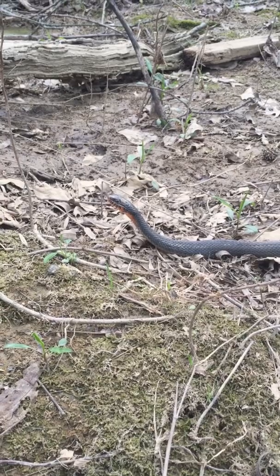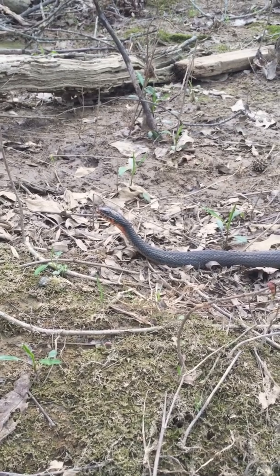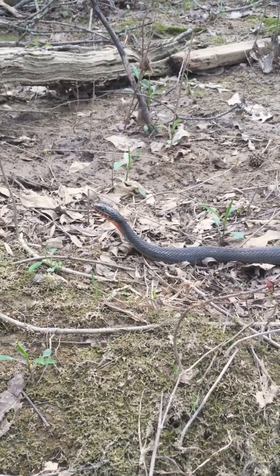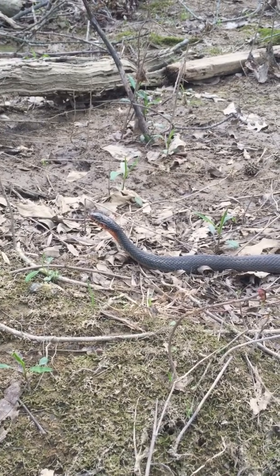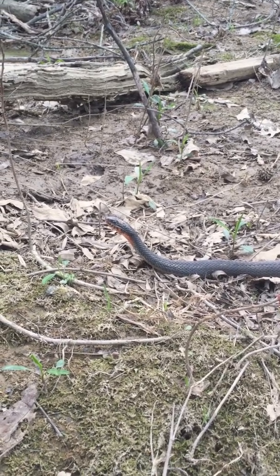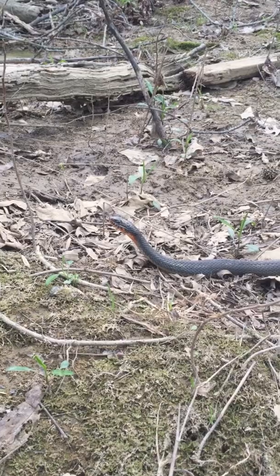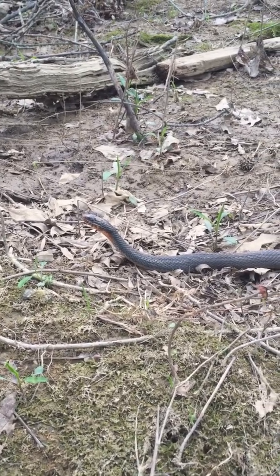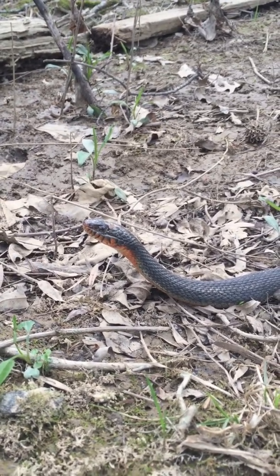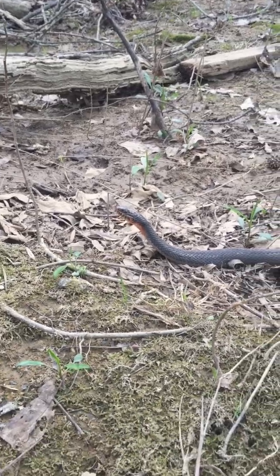You might have seen him stick his tongue out there. Snakes, of course, basically taste the air with their tongue. That's how they're able to smell things around them. They use their noses to breathe air like you and I do. But when we breathe in, we also catch the scent that's floating around in the air. But they instead stick their tongue out, and the scent particles stick to their wet tongue. Then when they pull it back into their mouth, in the roof of their mouth, there are 2 holes, and inside those holes are what's called Jacobson's organ. And the forked tongue fits inside those 2 holes, and that enables the snake to figure out what's around it from the scent particles that were on its tongue.